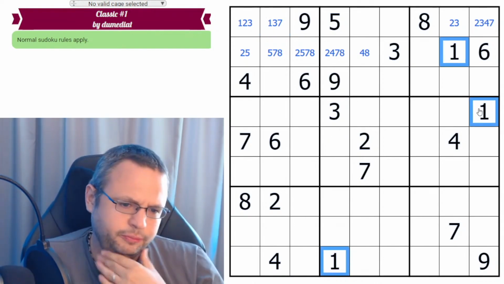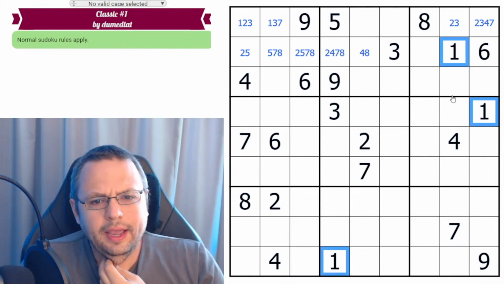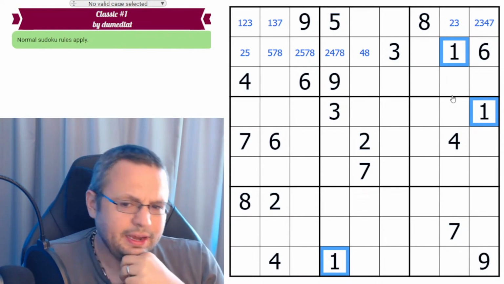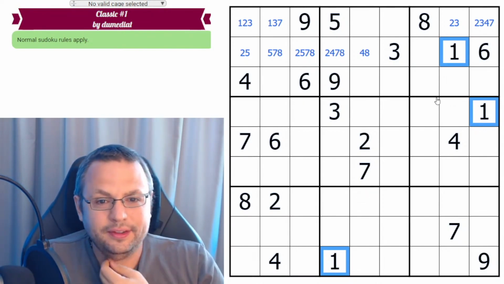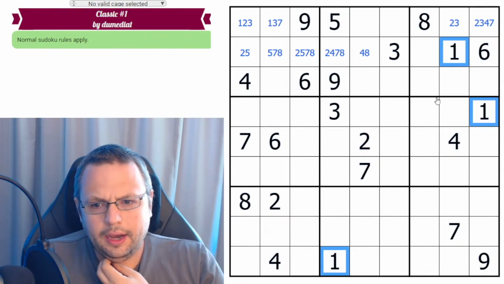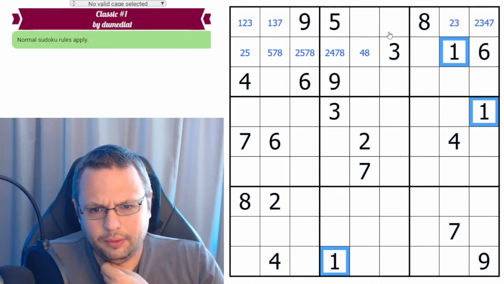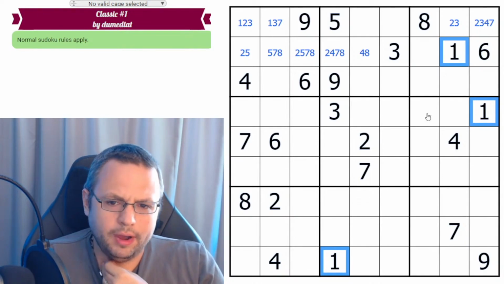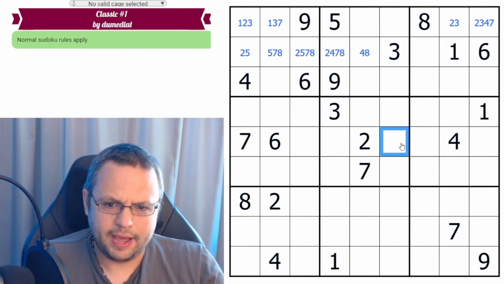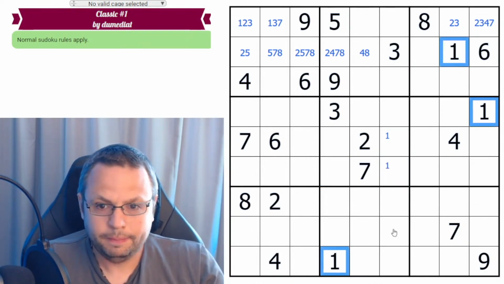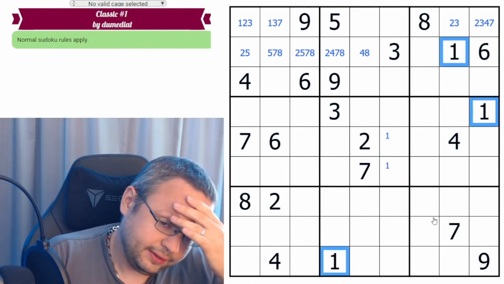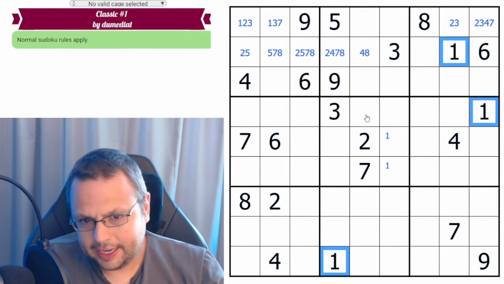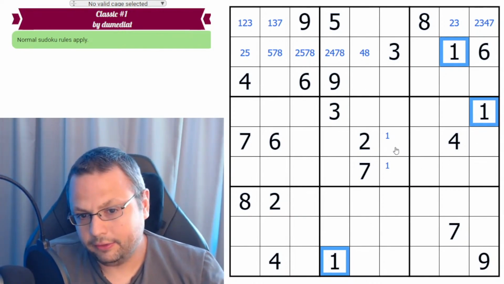So let's switch perspectives. Instead of looking at cells, let's look at digits. So we have ones here. And so I can notice some things about ones. So let's look at ones in box 5. The 1 in box 5 can only go in one of these two places. I'm inclined always to start looking at cells instead of looking at digits. It's probably the wrong way to go, if I'm being completely honest.